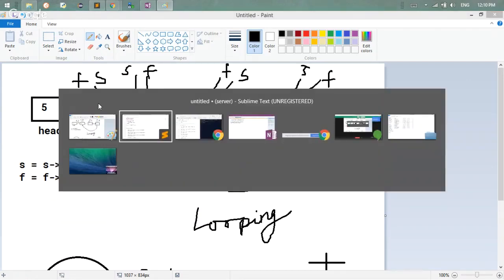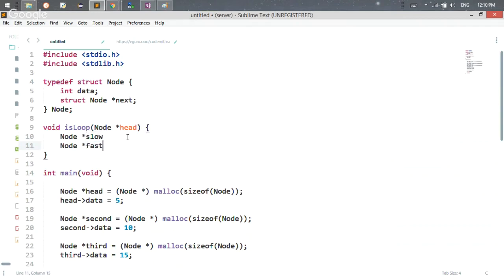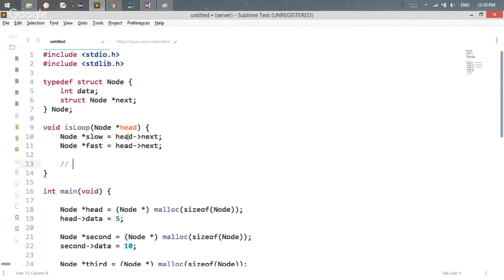So what I'm going to do is create 2 different pointers. One will be slow and the other one will be fast. They both will be starting from the second node. Okay, so once they both start from the second node, for every loop, I'm going to write this.